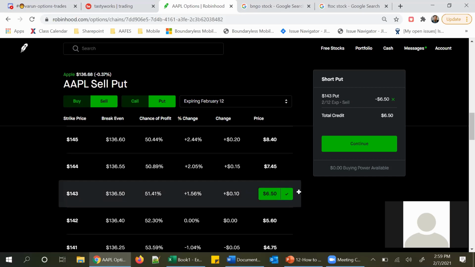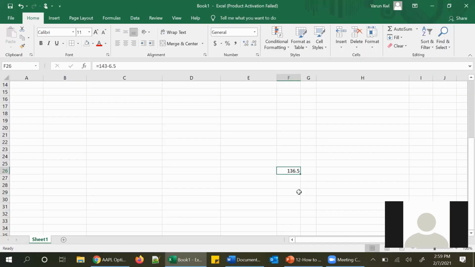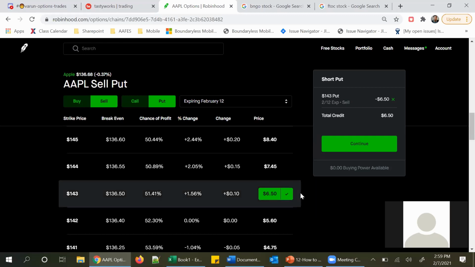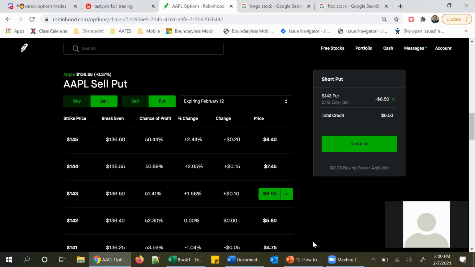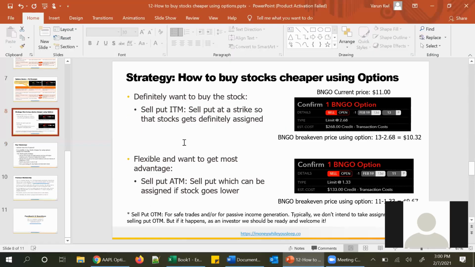And guess what, guys? This is called extrinsic and intrinsic value, and maybe I'll cover that in another session. How much money you are collecting as part of the options value, that is called extrinsic value, and the money which is the difference between the actual price of the stock versus the strike price, that is called intrinsic value. I didn't want to put too many concepts here. The only thing I wanted to bring is that this is also possible for you in options. Got it.